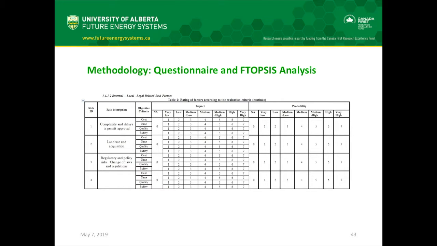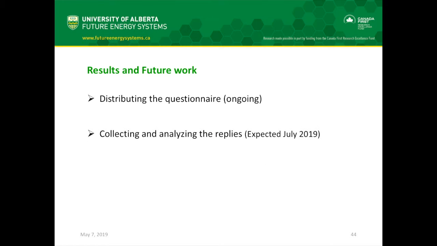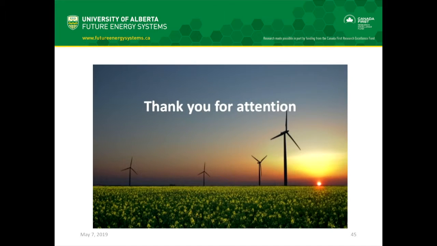For each factor, the probability is only one value. So we collect all this information from all the experts and combine it, and then the application of fuzzy TOPSIS can be conducted. At the current stage, we have finalized the questionnaire, and we are expecting to distribute it and collect the results in July. Thank you very much for your attention.